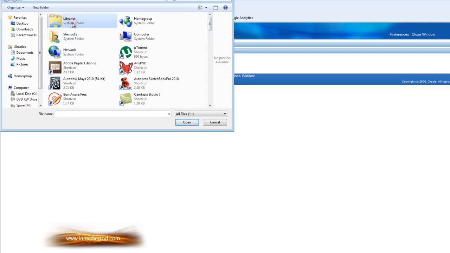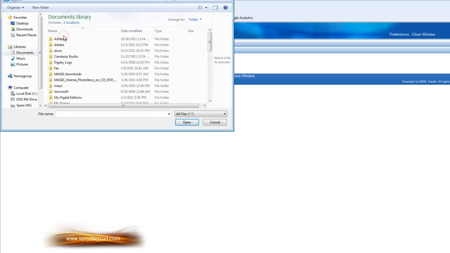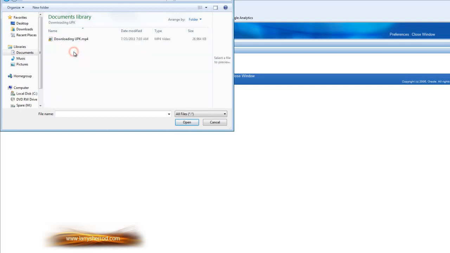Let's just go into my libraries here and find a document. Let's say I've got a very large file that I could attach here.